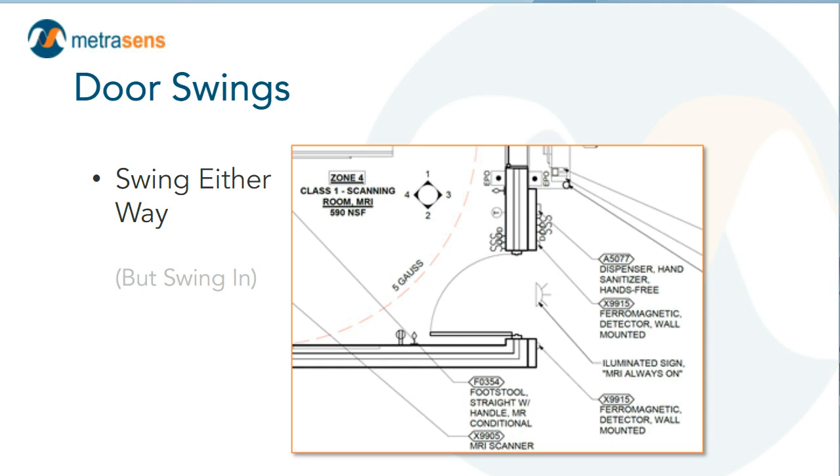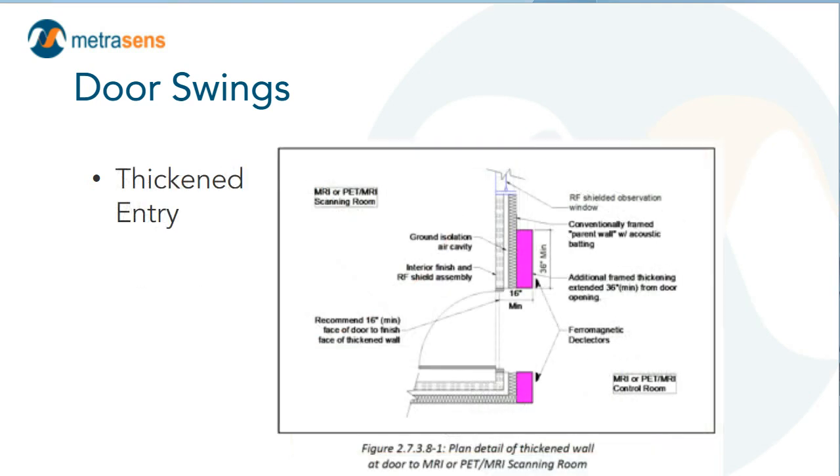So mount the ferromagnetic detector on the outside of the door, and you get even better performance if you thicken the wall at the magnet room door just a little bit. This can be slapping a 4-inch stud or a 6-inch stud onto the existing wall construction and just pushing the ferromagnetic detector a little bit further away from the door. This is something that is called out in the new VA Imaging Services Design Guide. It's a detail that we love and we recommend every chance we get. And I would love to see you guys incorporate that as well.